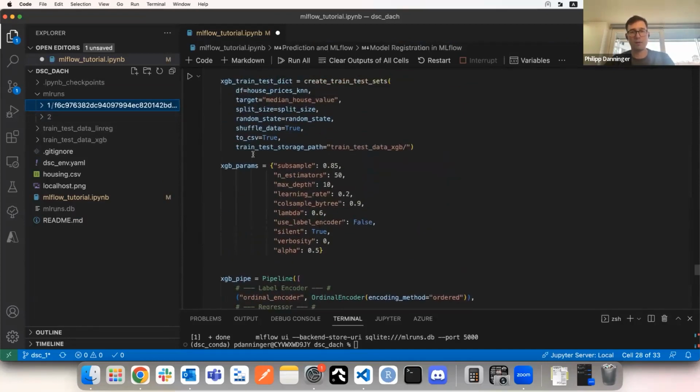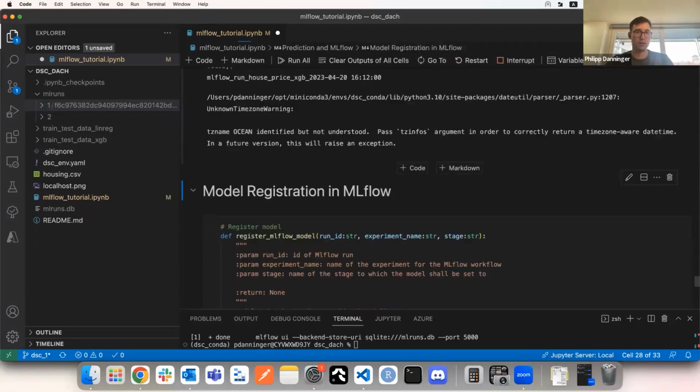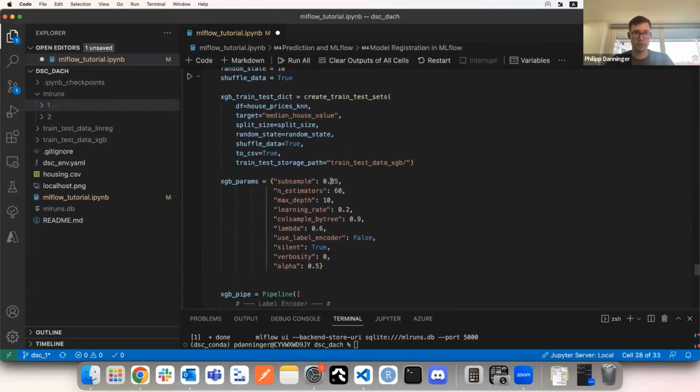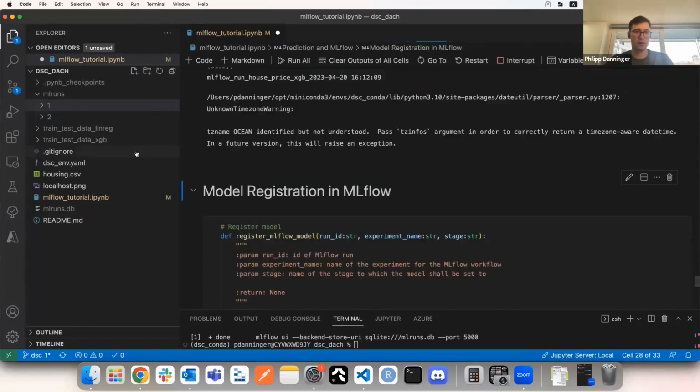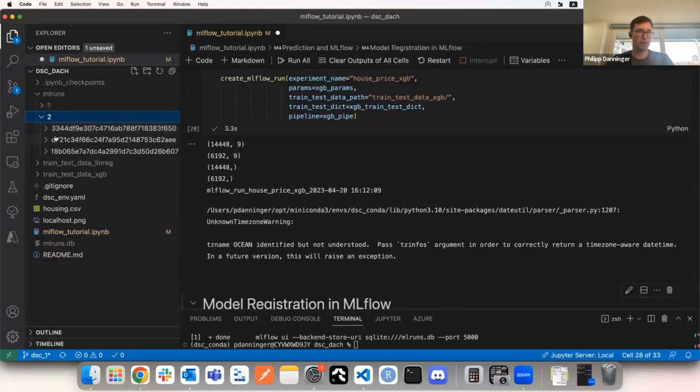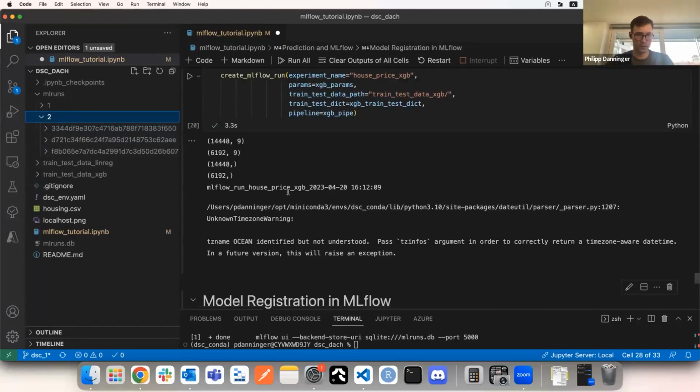But maybe I want to adopt something, maybe an estimators here, this hyperparameter was too low, and I run it again. Or I want to adjust maybe the subsample a little bit and increase it here and have another run. And with that, I have now 3 MLflow runs tracked for the experiment XGBoost.